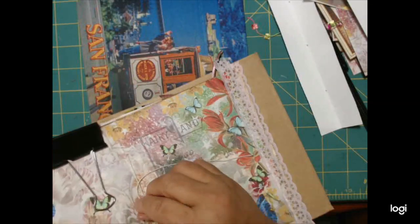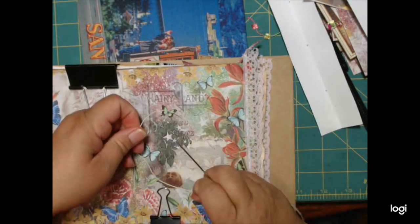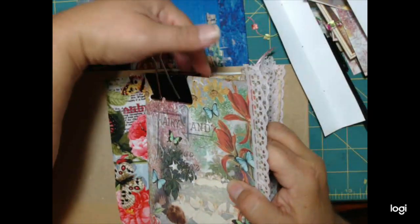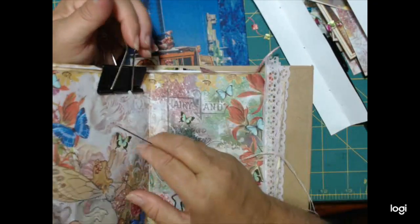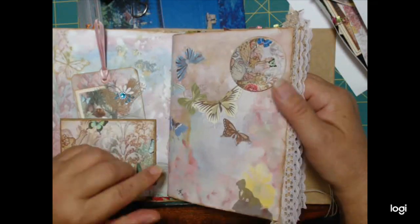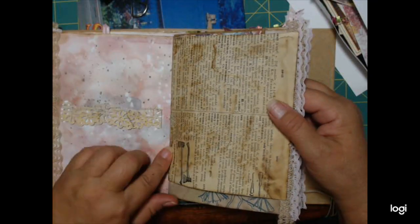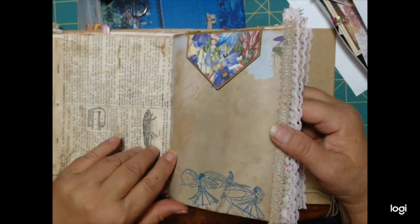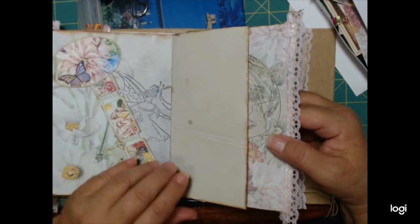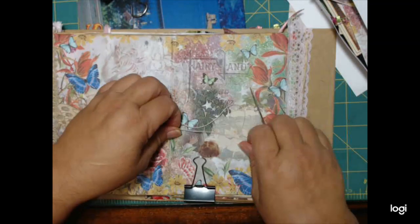There we go. So here, when I get here, what I'm going to do, since this was so difficult, now that it's sewed in, I'm going to take my paper clip off, and I want to make sure that there's no loops, because sometimes your threads or your twines will loop up, and you'll get it all together, and you'll think, there's a loop in here, and now you got to go back and fix it. So none of these are looped up on that side.